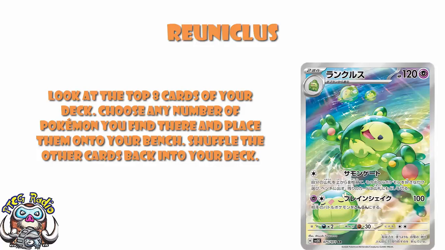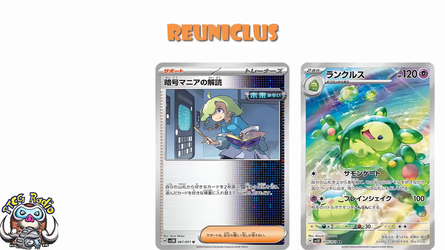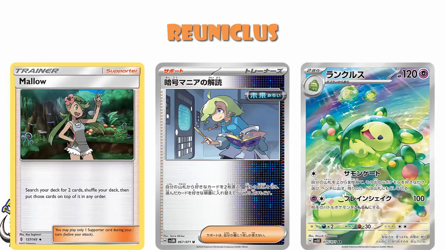Now, we do have Codebreaker's Solution coming in the set, which is a functional reprint of Mallow, different cards, same effect, which lets you search your deck for any 2 cards and leave them on top of your deck. So essentially that means that you can search for any 2 stage 2s, for instance, leave them on top of your deck and guaranteed to hit them with Reuniclus, along with, I don't know, maybe some other stuff. It could work. But we don't actually know here. And that's the problem. This is a potentially very good card, which is also potentially never going to work.